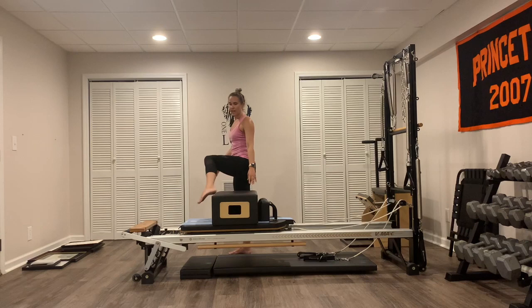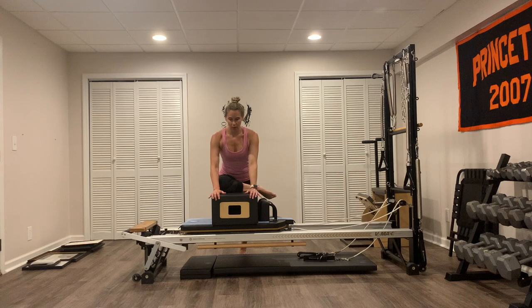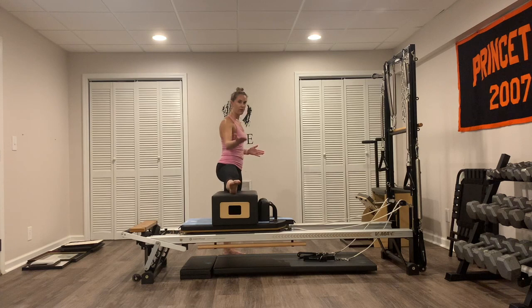We're going to start with that pigeon stretch. Bring the right foot on top of the box, bend that knee, hands go forward. Either stay up or slightly go down to your forearms. Relax the head, feel a stretch in that right glute. Take a few more breaths here, getting a little deeper in that stretch. And then release. We're going to face the back way — right foot is on the box, facing sideways. Your right hand is on the box, reach the left arm up and over — feel a stretch on the left side of the body. Now rotate the torso slightly and reach down towards that right foot — feel a stretch in the inner right thigh as well as that right hamstring.